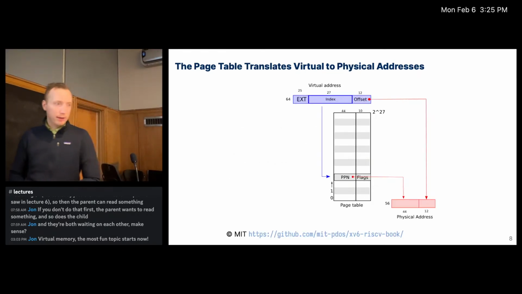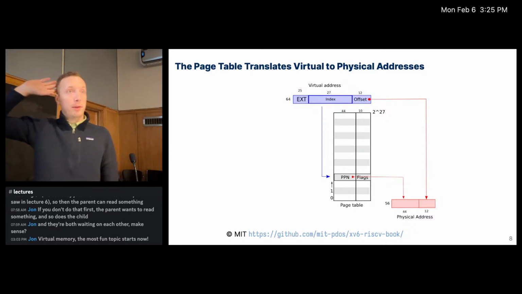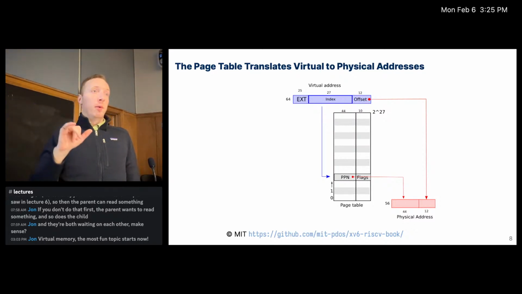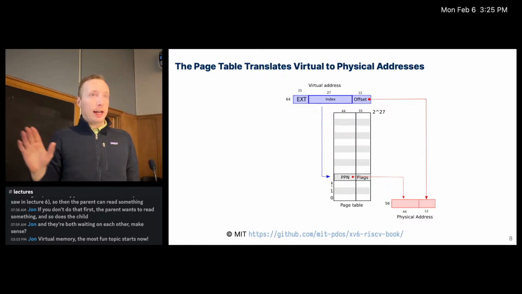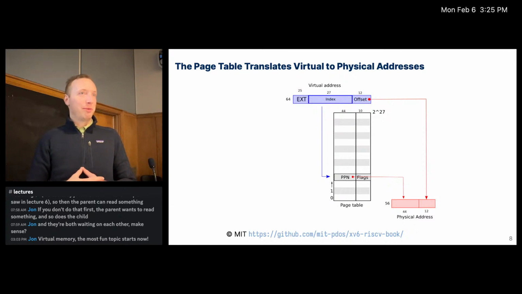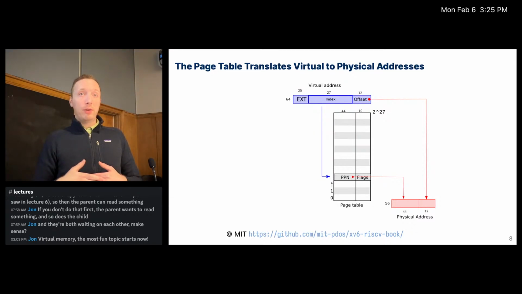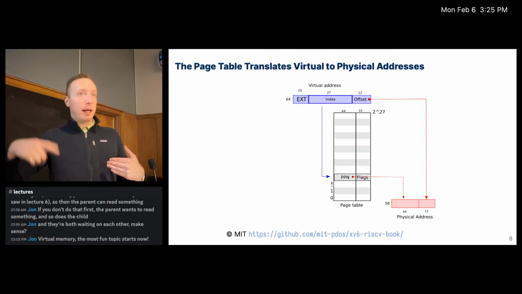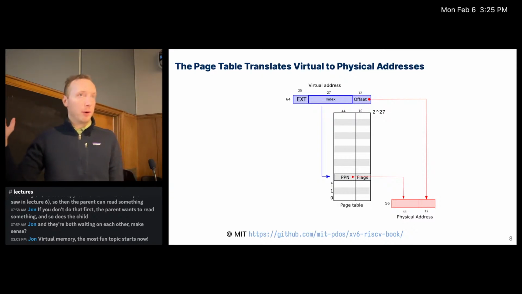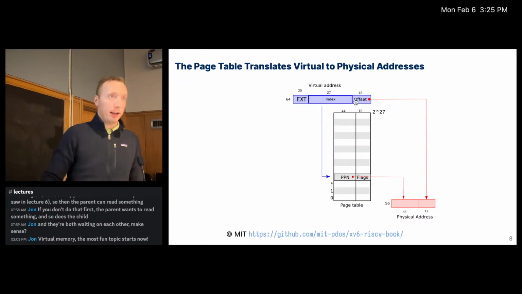And this is what it looks like. At the top there, we have our virtual address, which is 39 bits. So we don't have to translate within a page. That's our kind of hack around not storing translations for absolutely everything. So the size of a page, we wouldn't translate where on a page the byte is. We would just translate page to page, and it would be at the same location no matter what the page is. So that's what that offset is. So the offset is the size of the page.